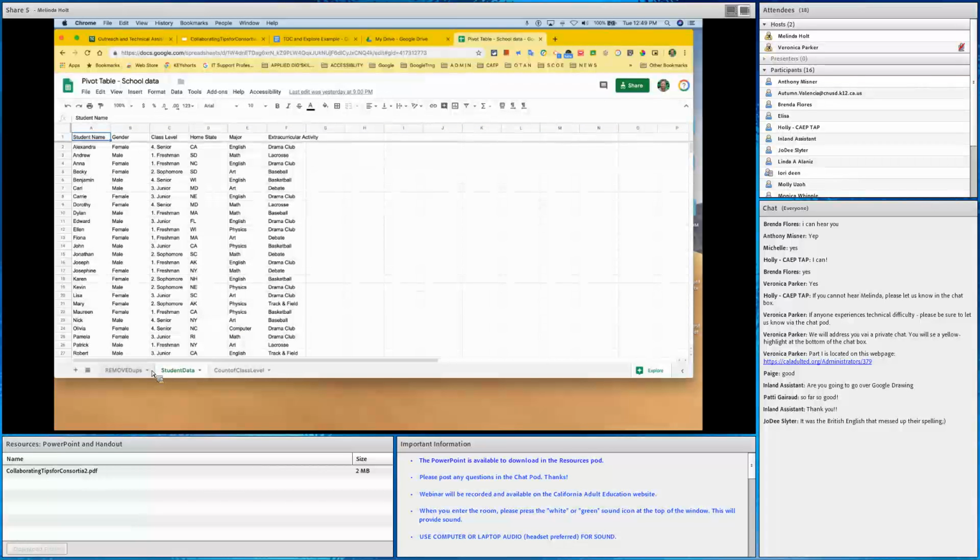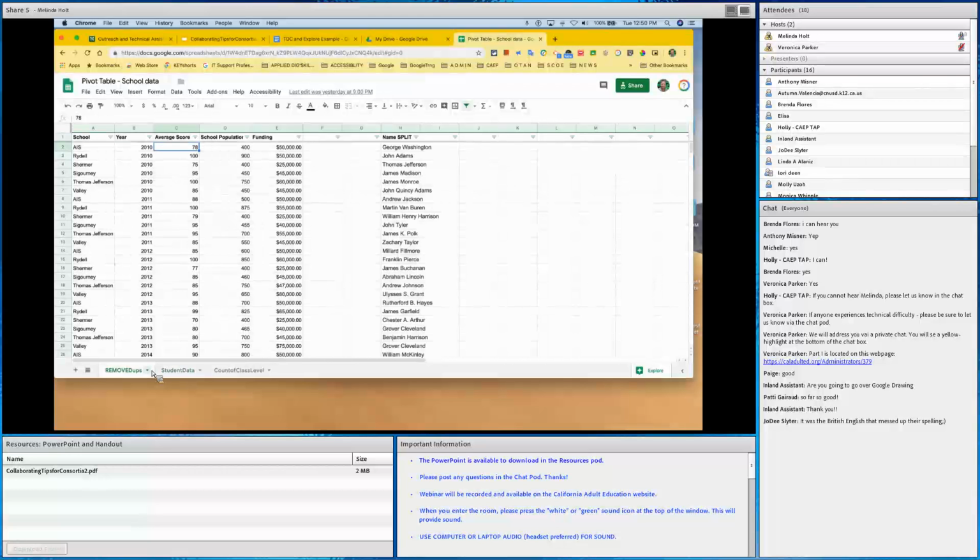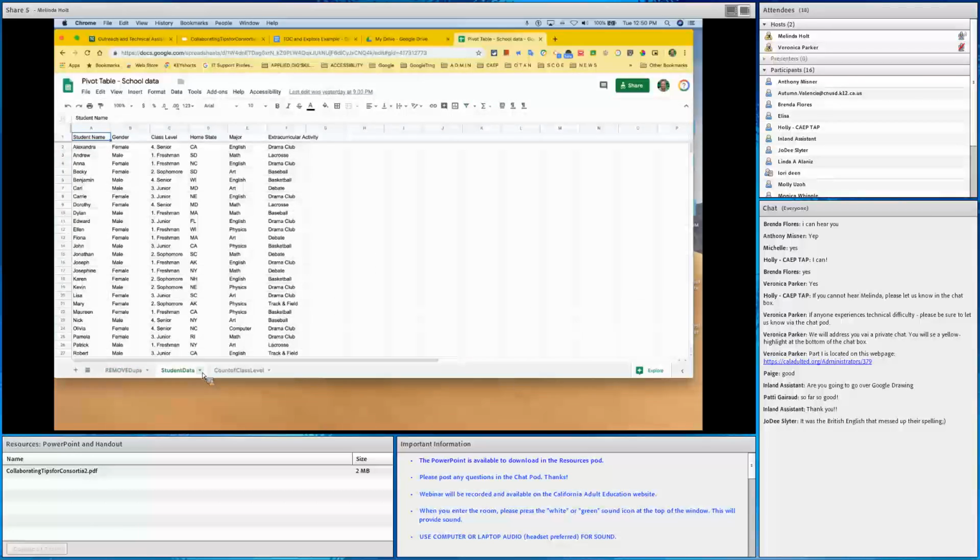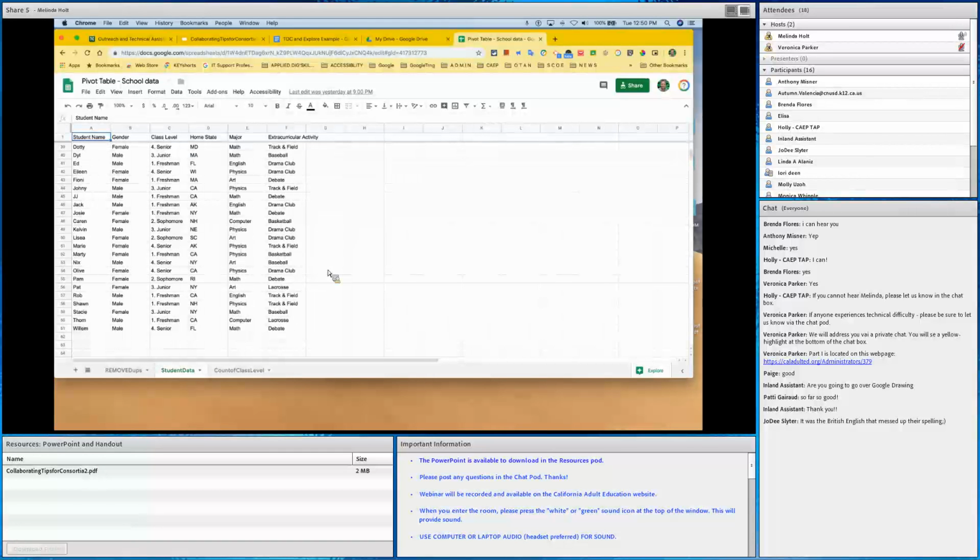You can also, this is one of the next slides, use the pivot table within the sheet. So right here we have student data, and we have a lot of student data. Let's say I want the count of all of the sophomores, the freshmen, the juniors, and the seniors.